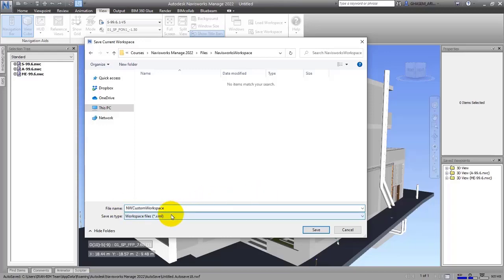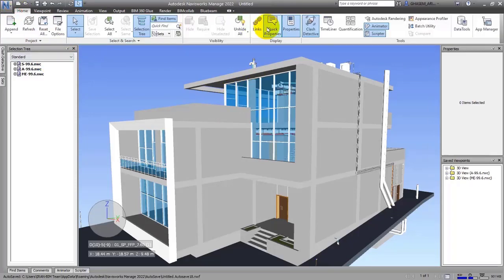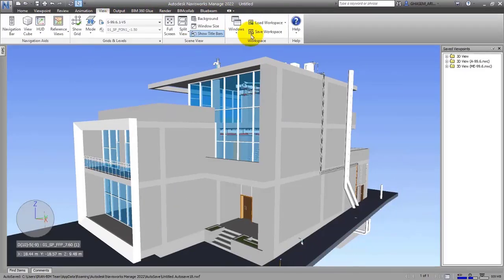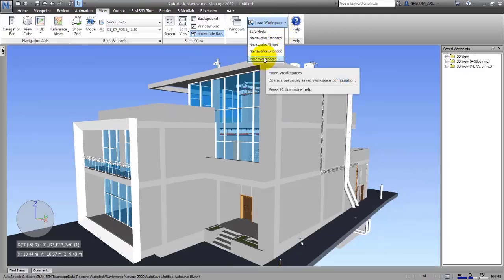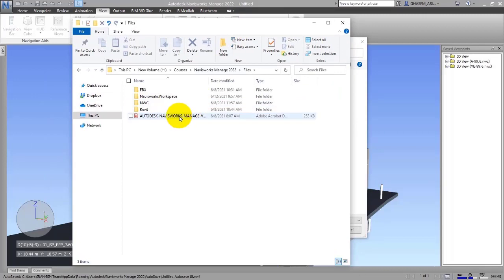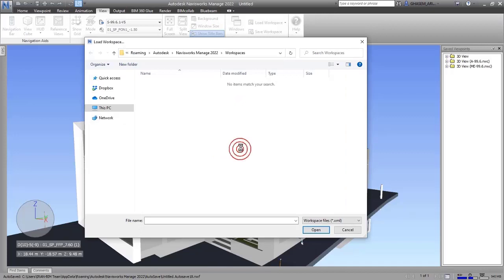Or, if I want to close all of the windows like this, yes. And then whenever I want to use it, I can come here, choose Load, and go for more space. When you open it, by default it will go to the address that it wants. You can go to the address where you've saved your file before. I will go to the folder I copied and saved my file in. Let me copy that now, and I will paste it here, because by default every time it will come here, and I can have access to that very easily in future.